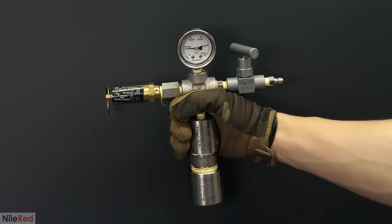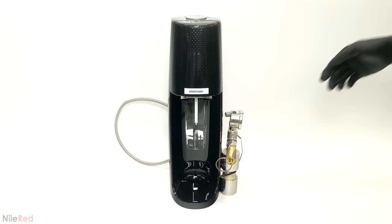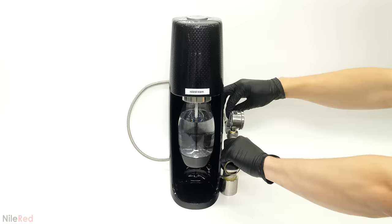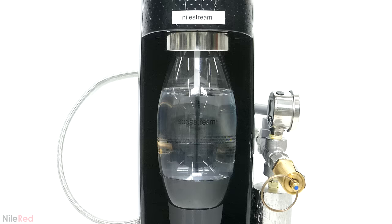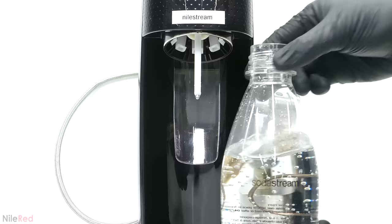I now had this weird cross-looking pressure chamber thing, and all I had to do was attach it to the SodaStream. Because the chamber was much smaller now, I had to make a new hole for the zip tie — that didn't even take a minute. I then clamped on the chamber, attached the tubing, loaded a small bottle filled with cold water, and opened the valve. I was finally ready to make my diamond water, but I was honestly pretty nervous because I really felt I was going to somehow mess it up. After a few minutes of psyching myself up, I just went ahead and pushed the button, and the diamond gas started flooding into the bottle. When I felt it was done, I took it off and a bunch of bubbles formed the moment that the pressure was released. I made sure to quickly cap it to try to lose as little gas as possible.